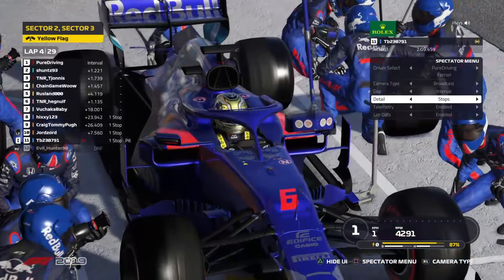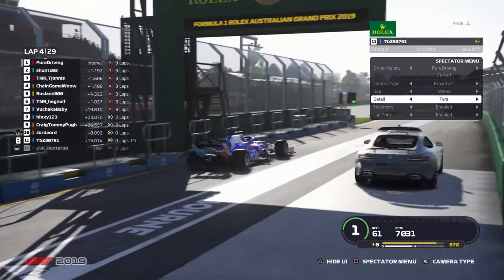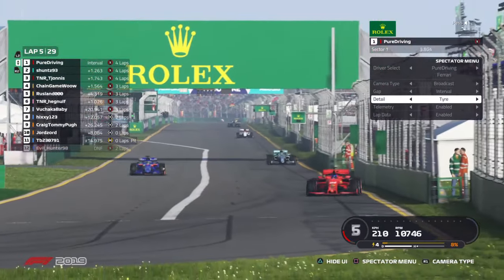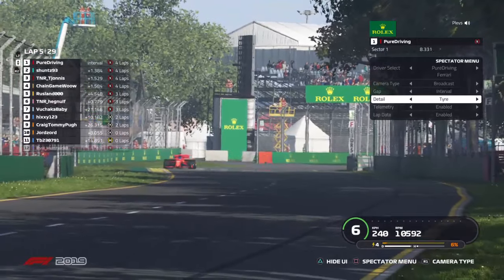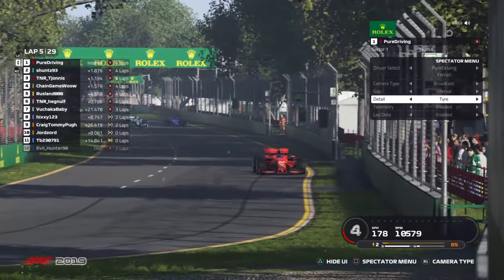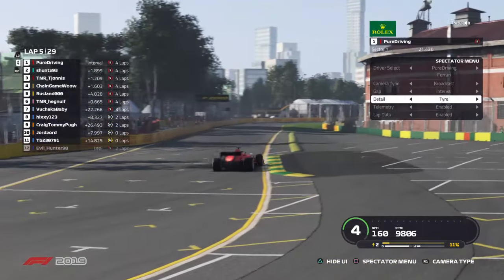TB not having a good time with it so far. It's his second stop. It's a shame he's had to go onto the medium tyres. And he's coming up to get lapped, unfortunately. Comes out just behind Pure Driving to go a lap down. So, the greatest race for the Toro Rosso man after what was a decent qualifying for him.